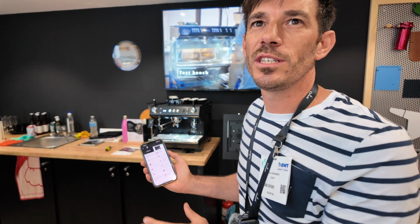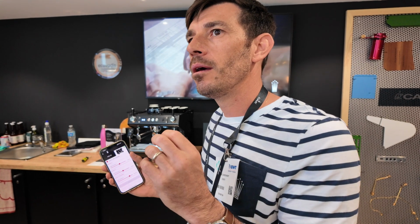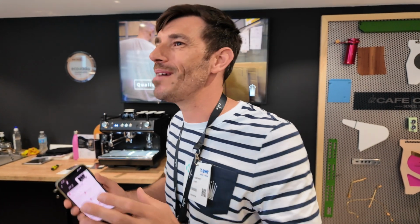One thing which is very interesting, especially for geeks of coffee, as we all are here at World of Coffee, is the soft infusion. Conti developed its own patent on a soft infusion in the first 10 seconds of the pressure profile, using not electronic, not mechanical, but a physical system to have only 1 bar infusion during 0 to 10 seconds, and then after, extract at 9 bar. And that thing, physics never breaks down. No need for maintenance. So that's the beauty of that technology, and it allows you to extract more aromas.